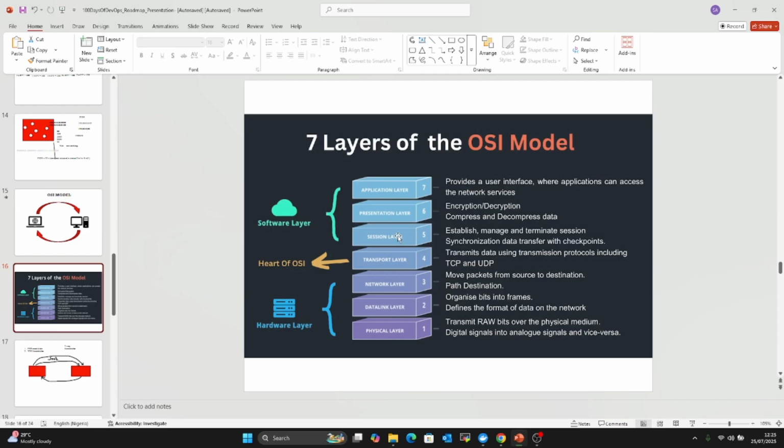In layer 4, this is where segmentation comes into play. This is where the data is split into parts, and then the protocol is identified. This stage is the transport layer, so it's basically the movement of data. For that data, which is a big chunk, what is done is that the data is split into segments and then transmitted. There are two predominant protocols used in data transmission, which are TCP and UDP.